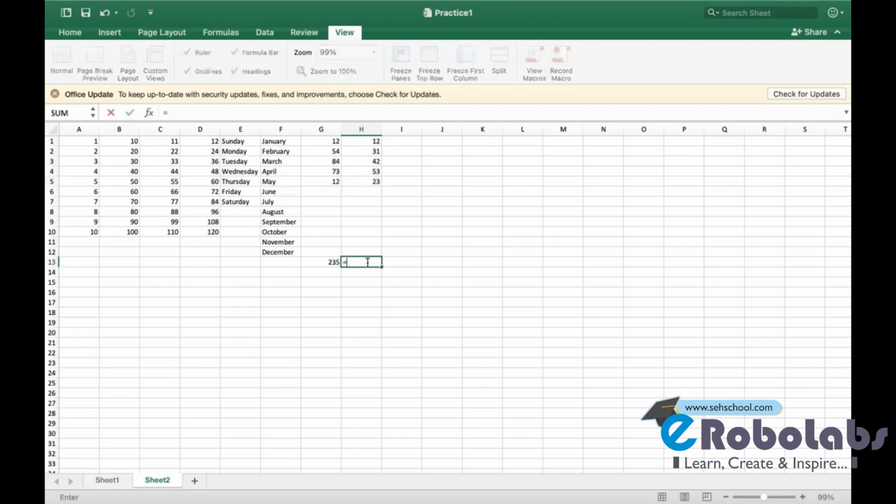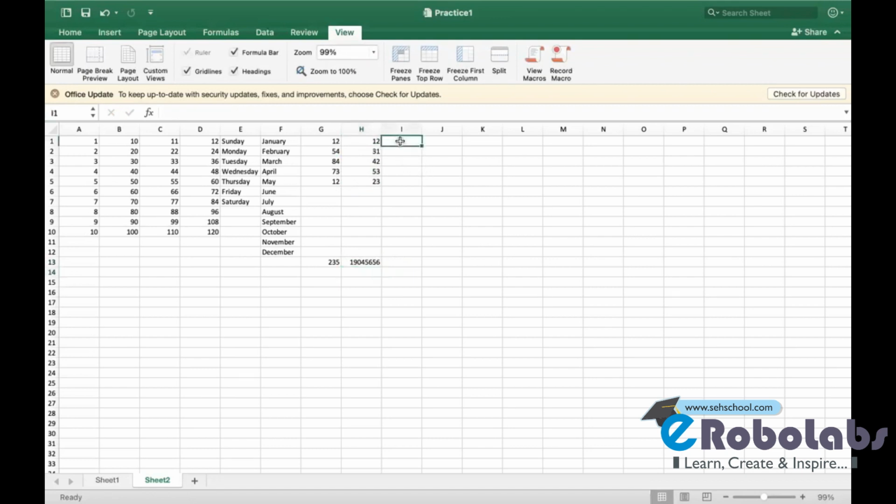You can do equals, you select the first one, which is 12, you do shift times, you do the next cell, shift times, next cell, shift times, next cell, shift times, and next cell. That's it. And you press enter and you get the result. It keeps going. You can keep doing that for division and subtraction.